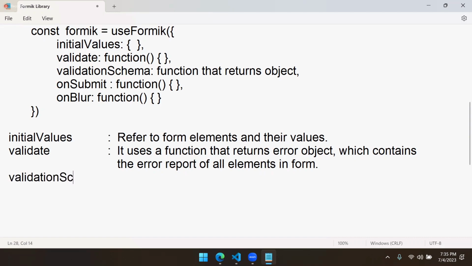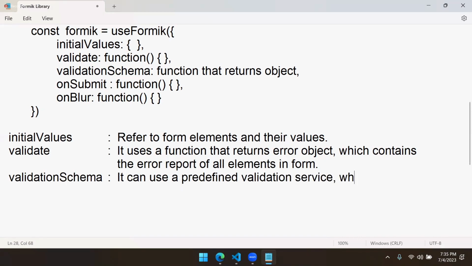That is validate. What is validation schema? Validation schema can use a predefined validation service that comprises predefined validation functions.